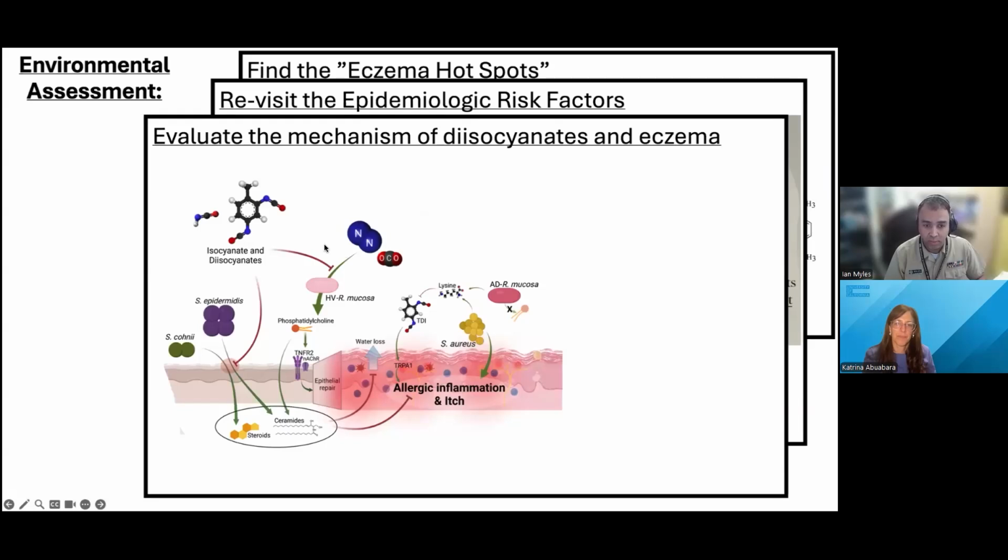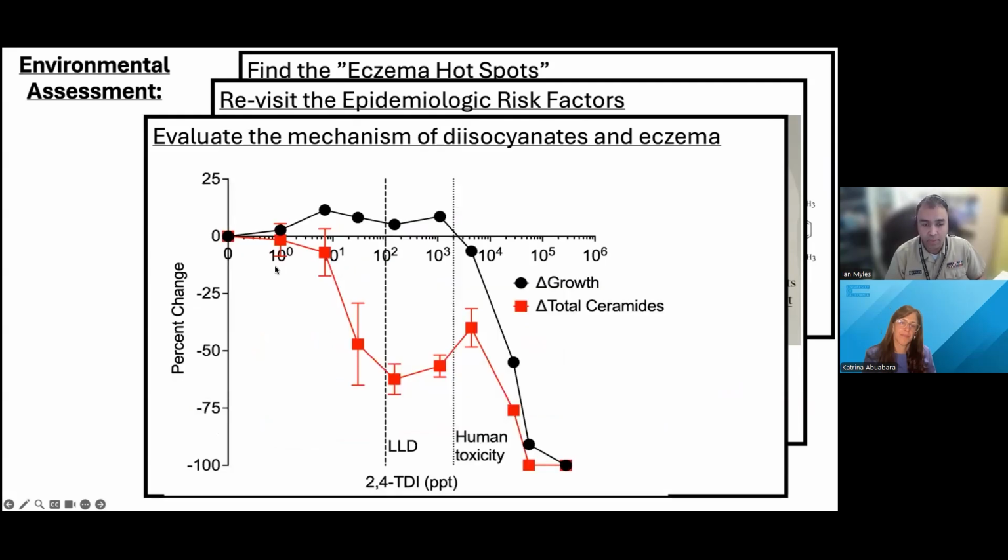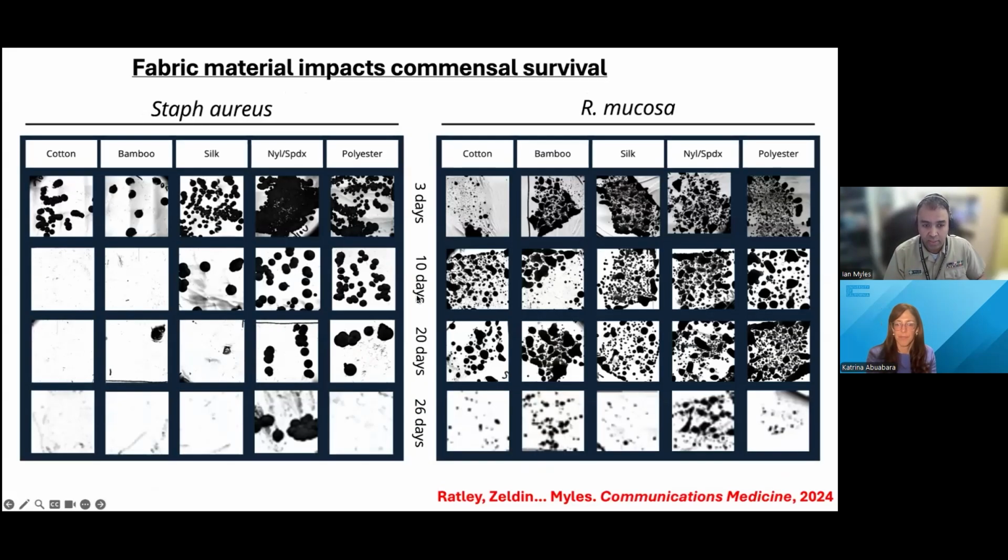In terms of what they do to the bacteria, in brief, Roseomonas breathes in nitrogen and breathes out phosphatidylcholine to make into our ceramides, but we can shut that off. This is in red. As I increase the dose of toluene diisocyanate, I'm reducing the overall ceramide production in our bacteria, even at concentrations that increase the growth. So Roseomonas can use this as a substrate, but in order to do so, it has to shift its physiology away from these lipids. And you can see this in the real world.